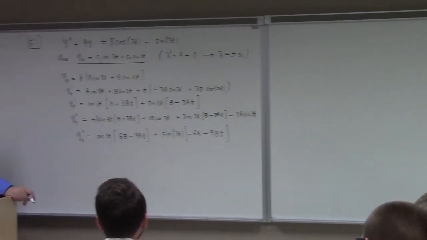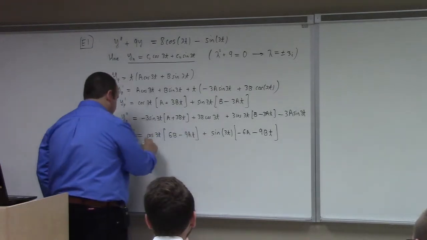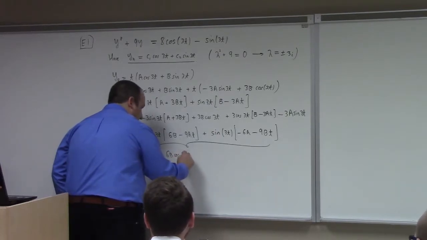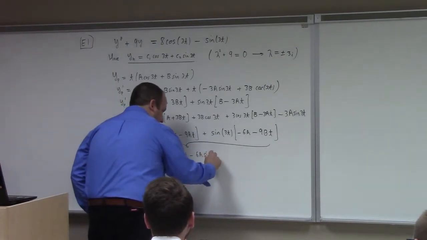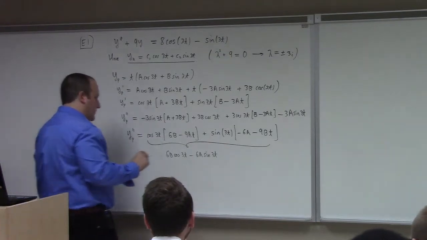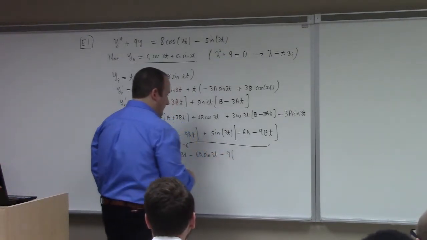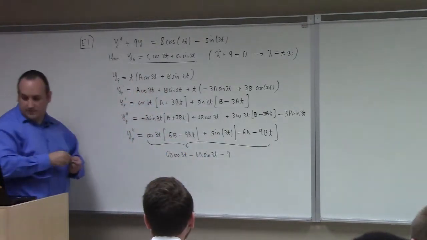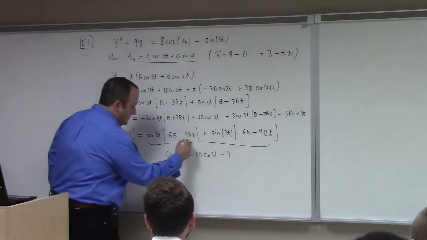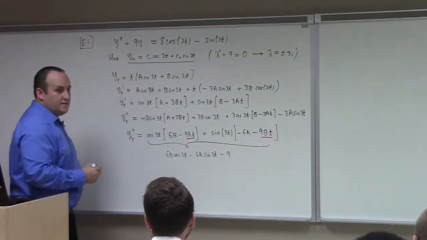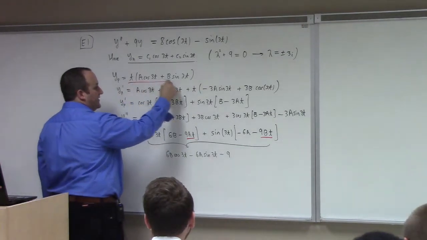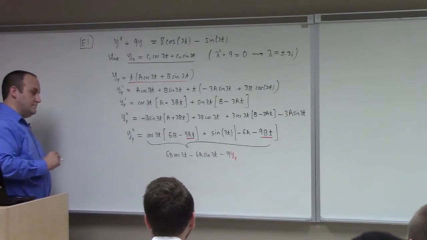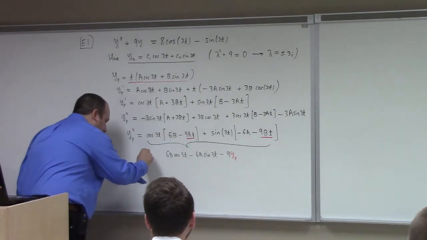So there are various ways to organize this calculation. One way we could organize it would just be to notice that this expression is really 6b cosine 3t, right? Minus 6a sine 3t minus 9 times what? What's left? What does this piece and this piece together give me? I factor out the 9 and the minus. I got one of these guys, right? So that's really minus 9yp. So we have this equation that yp prime prime equals that.